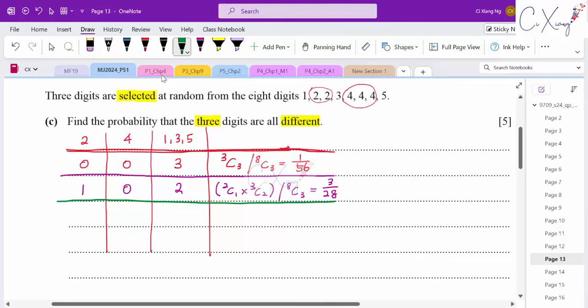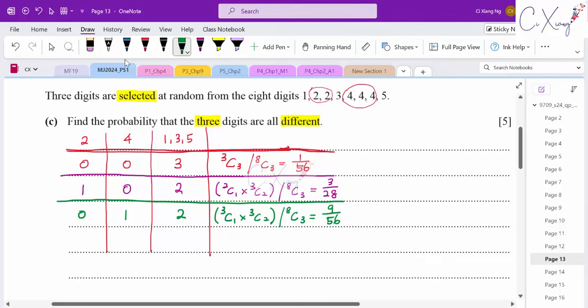All right, so maybe now it's your turn. You can try to think about what is the possible case again for this one. So maybe now you didn't get any 2, you get a 4 and also 2 from the group 1, 3, 5. So same thing happened here. For the 4, originally you're having 3 of them, so 3 choose 1 number. 3 numbers for 1, 3, 5, and you want to choose 2 of them. So 3C2 divided by the total combination 8C3. So you should be having 9 over 56.